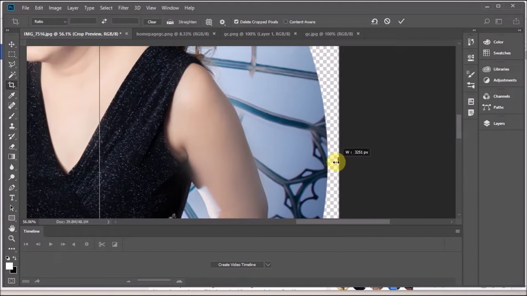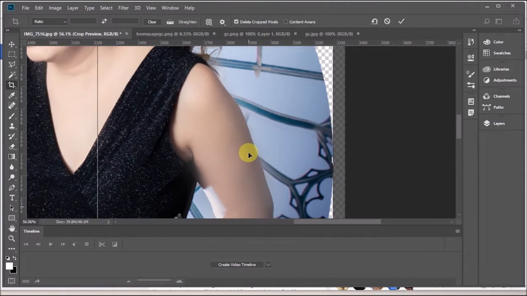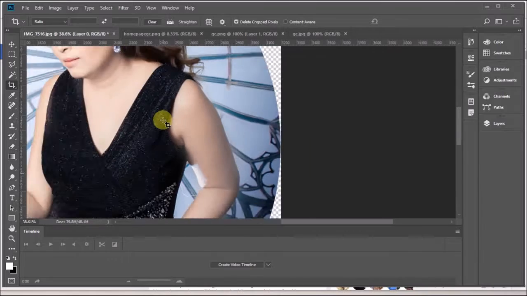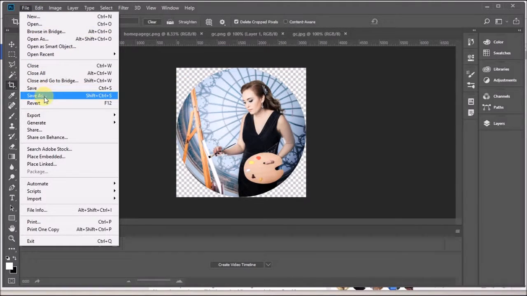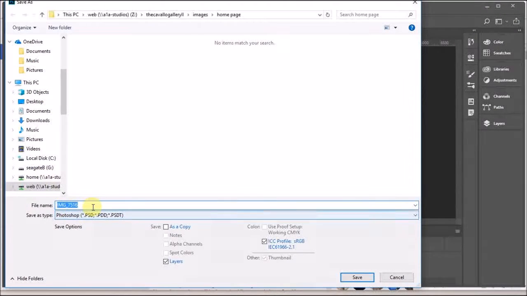And there we go. Okay, so I'm gonna crop it, boom, and now I'm going to save this one, and I'm gonna name it Pia full quality PNG.